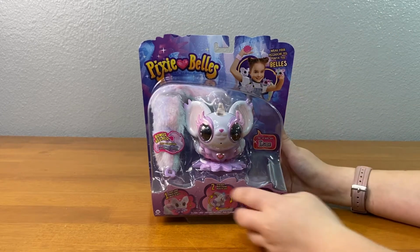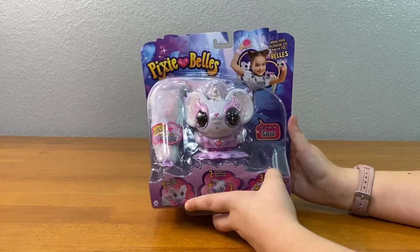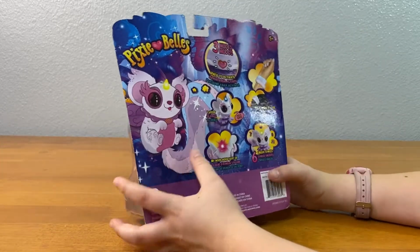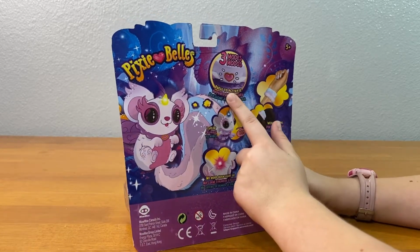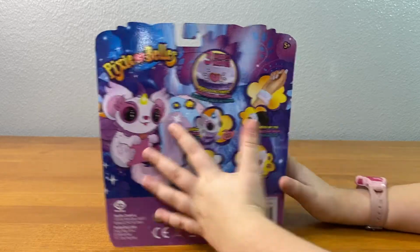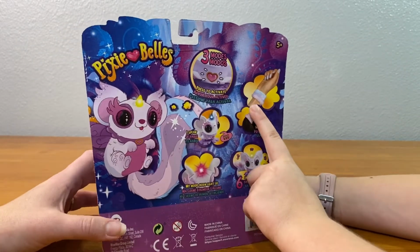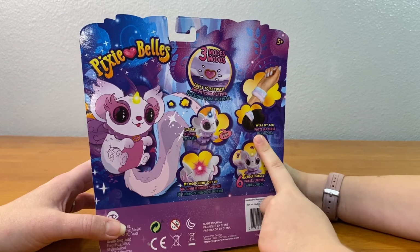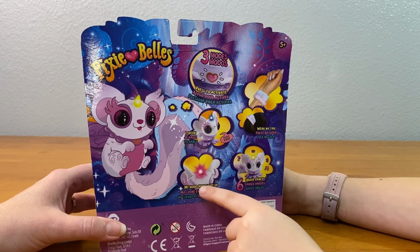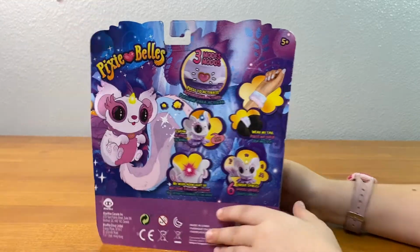Pixie bells! Three modes: dance mode, spin mode, nurture mode. Nice. Its name is Esme. So, it speaks, and you press this to activate it near its collar. And it comes with an extra tail. So you can wear it on your wrist, or you can use it as a hair tie. And it has 6 unique dances. And the mood horn lights up to tell its mood. Hopefully it's in a good mood.